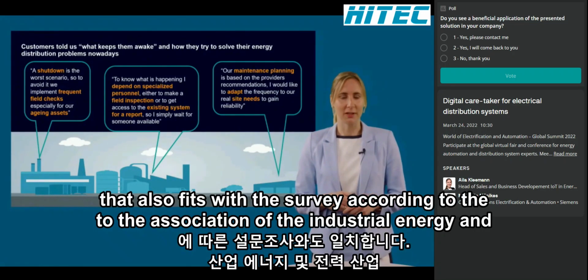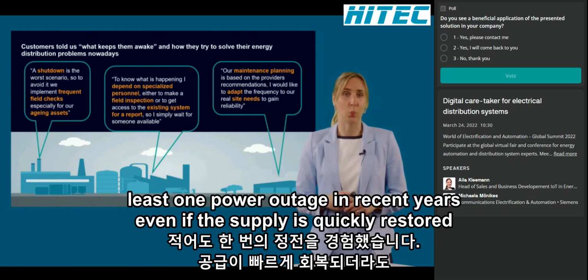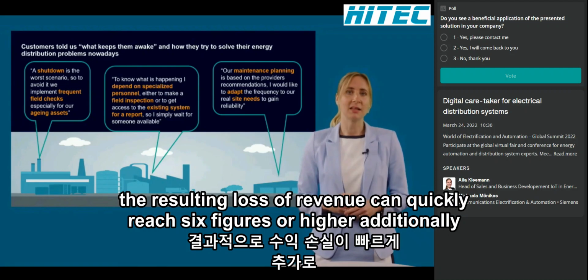According to the Association of the Industrial, Energy and Power Industry, 60% of all industry customers and companies have experienced at least one power outage in recent years. Even if the supply is quickly restored, the resulting loss of revenue can quickly reach six figures or higher.